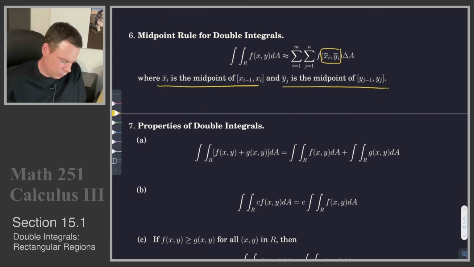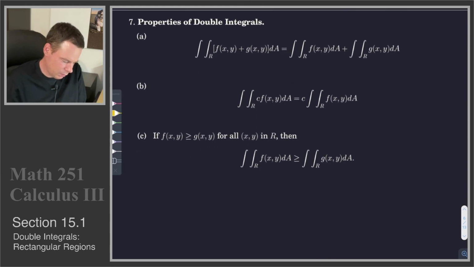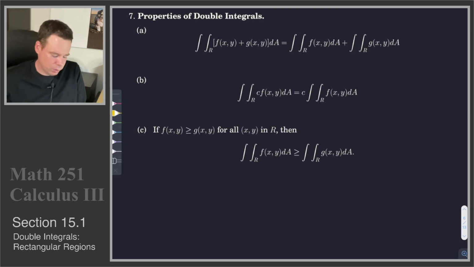Alright, so we'll end this first part of the lecture with just the properties of the double integral. So our definition of the double integral was in terms of these limits of Riemann sums. What are the properties? The properties are that if you integrate the sum of 2 functions, it's just the sum of their integrals. If you integrate a constant times a function, you can just move the constant out front. So very familiar properties that we had for single integrals, or integrals of a single variable function. The last one, if the function f is always bigger than the function g on that region R, then the integral of f has to be bigger than the integral of g on that region. So again, familiar properties we had, they also hold true for these double integrals.